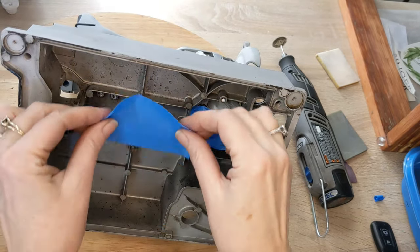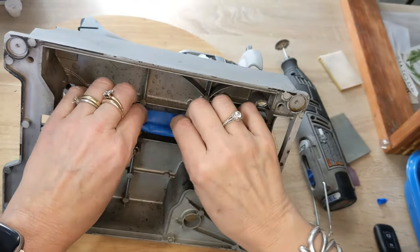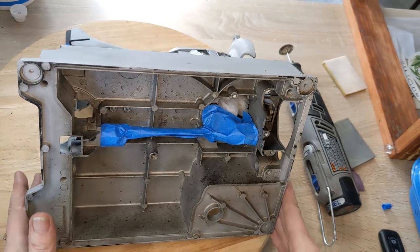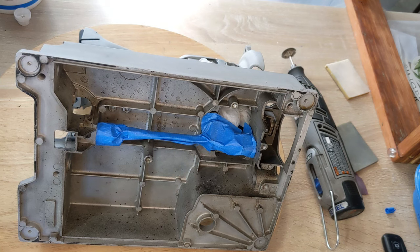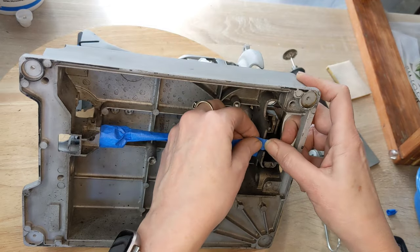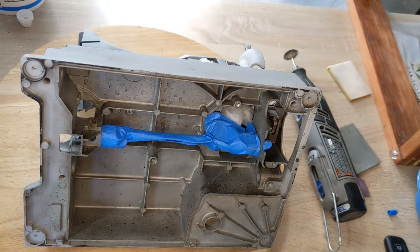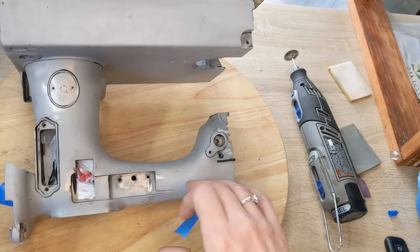I mentioned Jen's channel — this is one of the machines I'm working on with her. She does the disassembly and reassembly, and I do the paint. Once I'm done painting, this machine goes back to Jen and she puts it back together. She is my guru for all things featherweight — I just paint these guys. There's a lot of electrical I just don't want to get my big hands into.